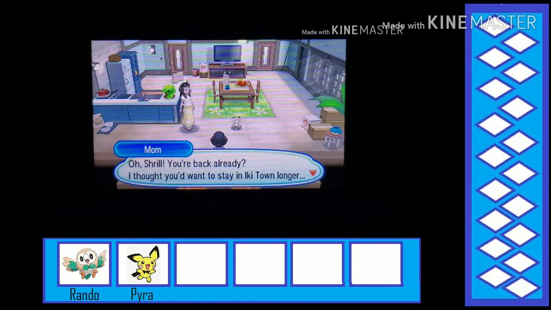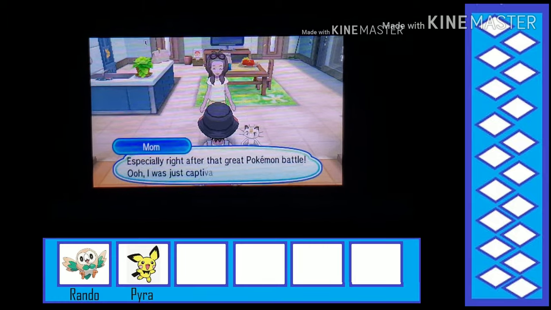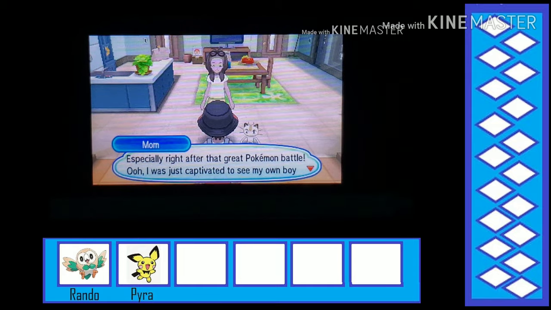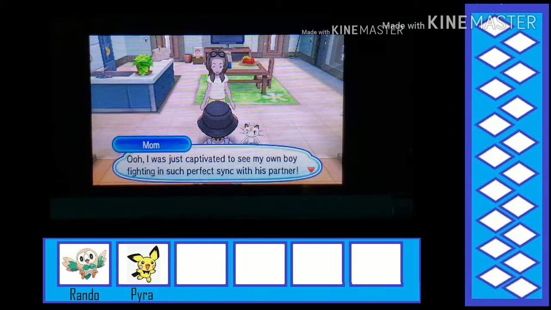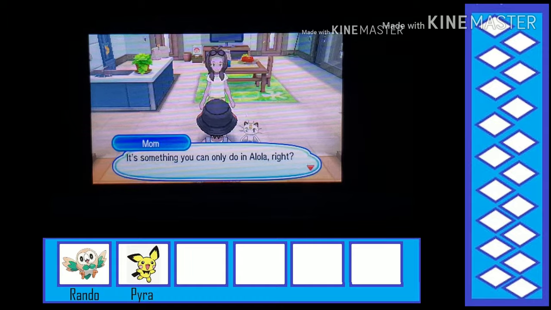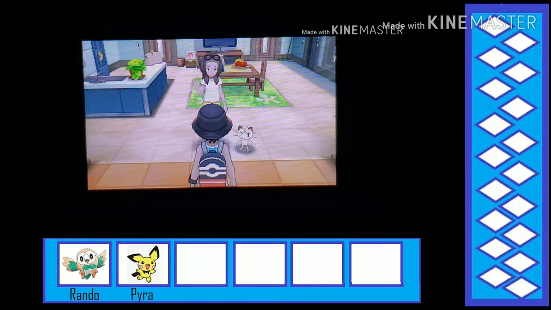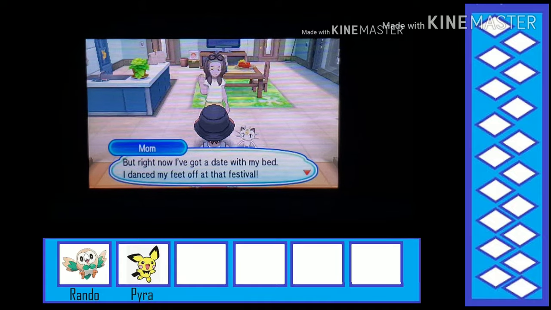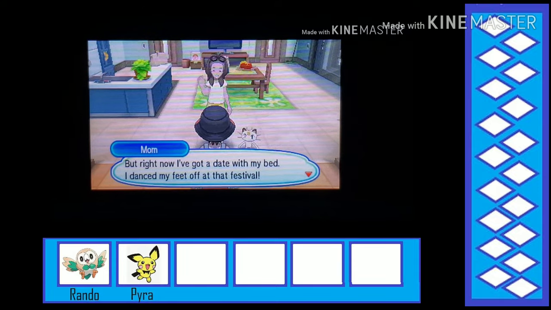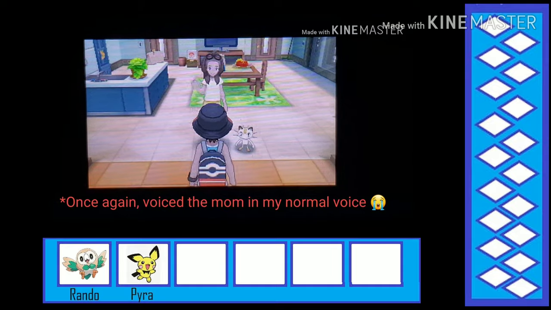Oh, Shrill, you're back already? I thought you wanted to stay in Inky Town longer. I actually want to go explore and talk to the people, but, I mean, sure. Especially right after the great Pokemon battle. Oh, I was just captivated to see my own boy fighting in such perfect sync with his partner. Maybe it would be a good idea for you to try the Island Challenge thing. Yeah, I would. It's something you could only do in Alola, right? Yeah, every other region has gym badges. But right now, I've got a date with my bed. I danced my feet off at that festival. Night night, sweetie. You get some sleep too.